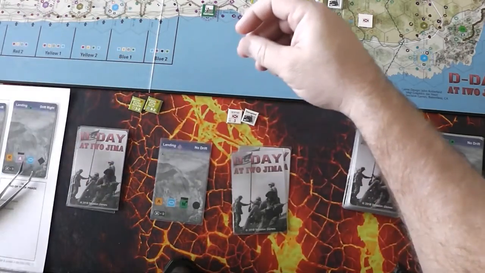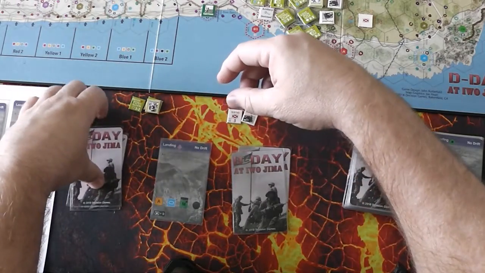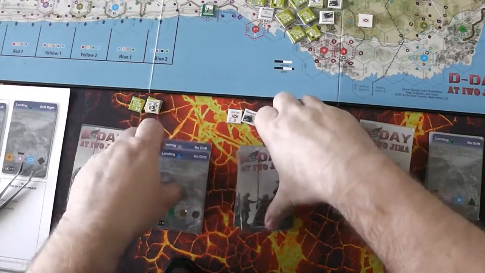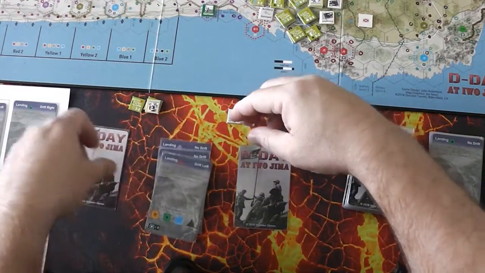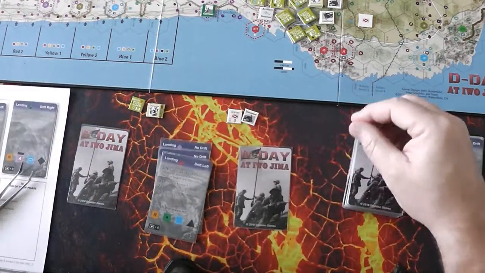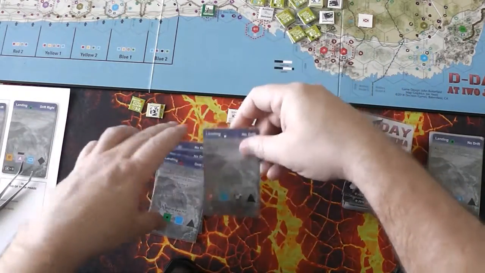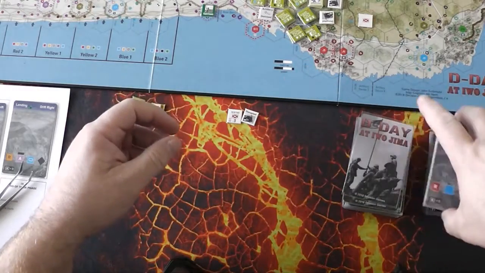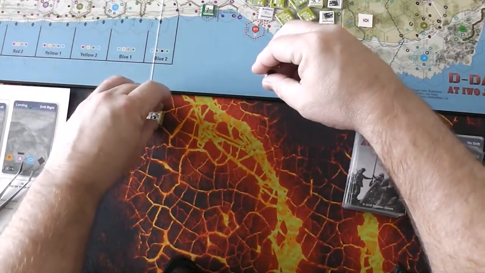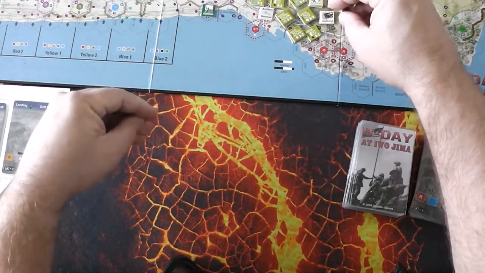So he'll take a hit. He'll end up being disrupted. I lose a card. I just need a yellow. No. Yellow. Crap. So this guy takes another hit, and I lose my last card. And no yellow. Okay, well, that did not work. So I'm going to have to try to close combat him again next turn, I guess.